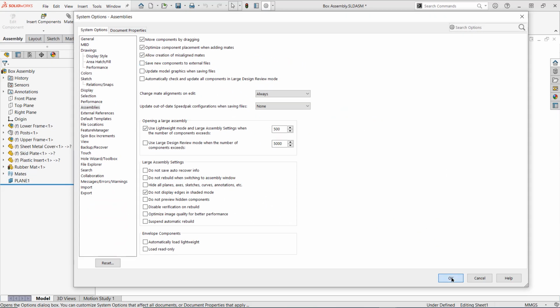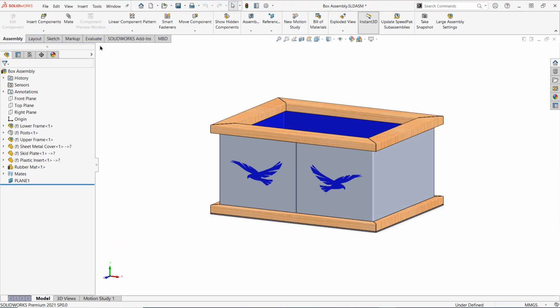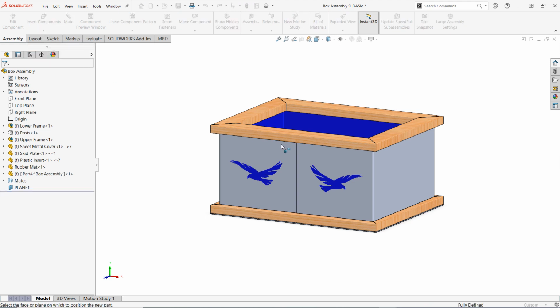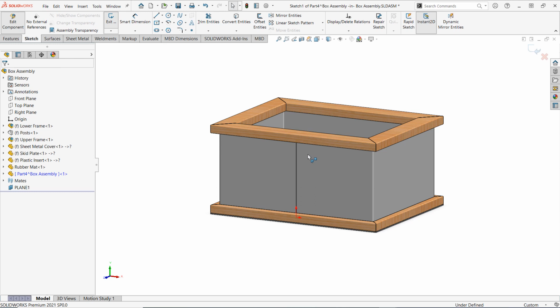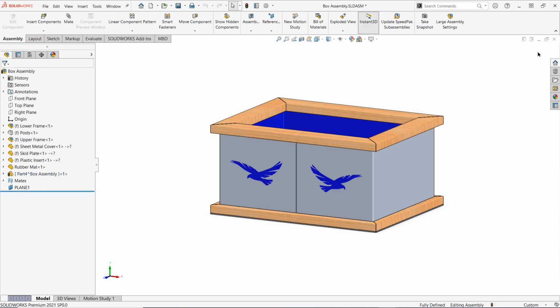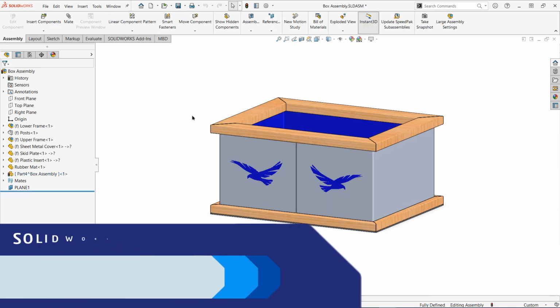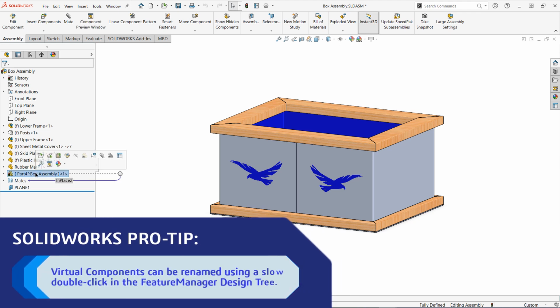If this option is instead cleared, ghost parts will be created as virtual components, which do not create new documents on the system, but rather components that exist only within the assembly. This is great for file management, because there's no additional files to manage, but you'll find that component names become a bit difficult to control, as they include a reference to the assembly name.